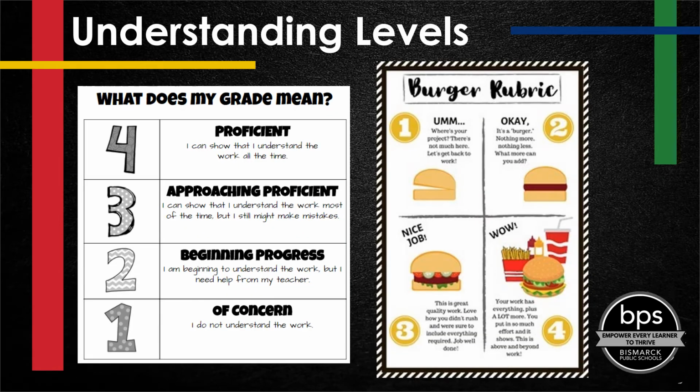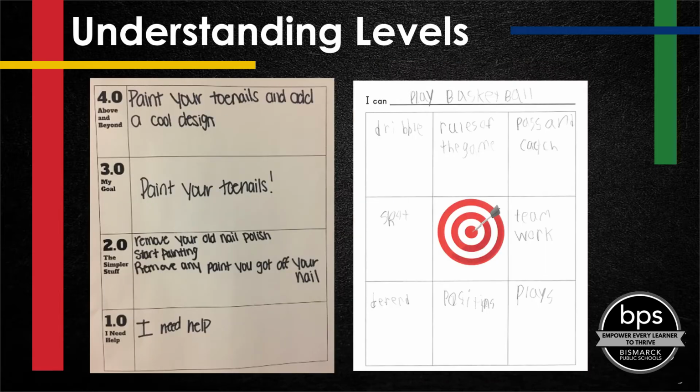Here are a couple more examples of how teachers have helped students understand levels on a proficiency scale. The scale on the right connects the levels of eating a great burger, aimed at connecting and hooking learners through their stomach. In these two examples, teachers engage students in the understanding of the levels on a proficiency scale by having them write their own scale outlining the progression of learning using something they personally had to learn to do themselves. You can make an even bigger connection for students if you give them the template that mirrors the template you will use as a teacher.